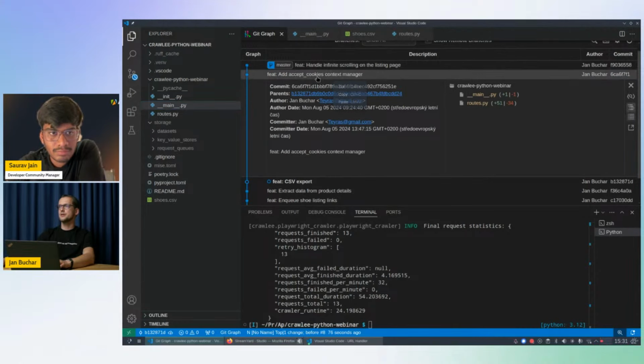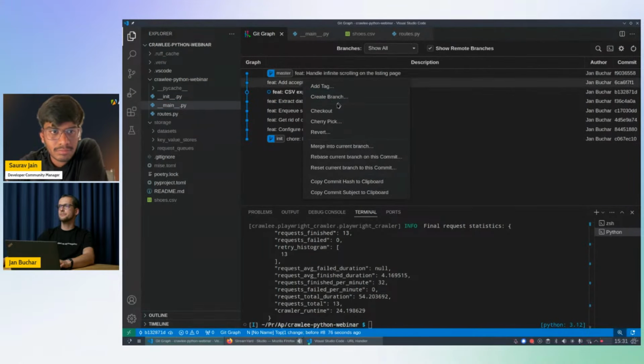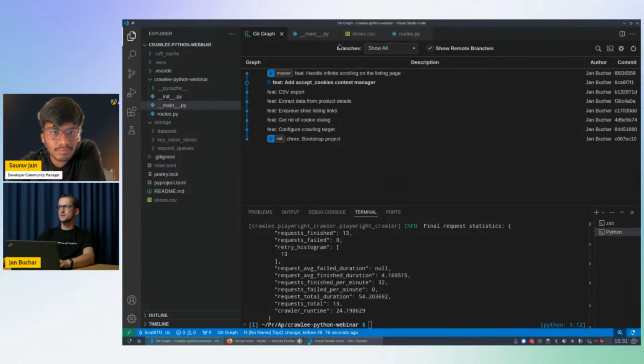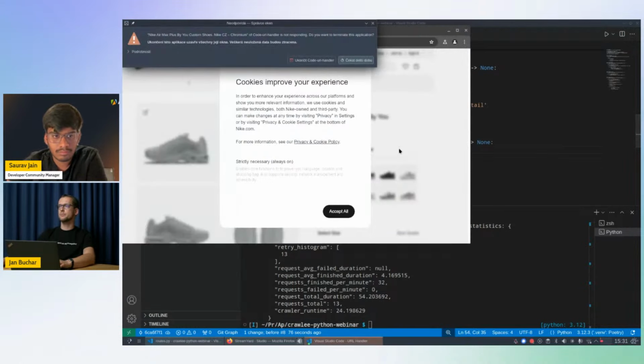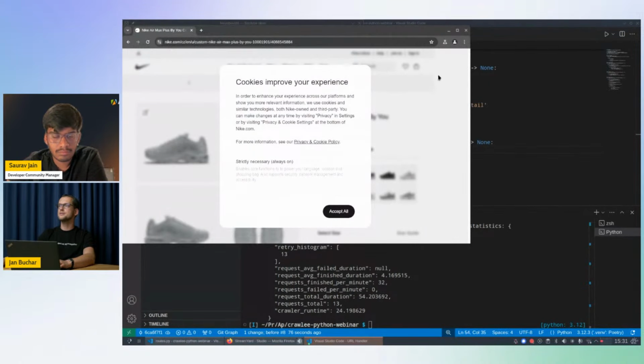You may have noticed that there is a cookie consent in the listing pages, and that might prevent us from scraping some links, because we will need to do infinite scrolling, and you can't scroll when there's an accept cookies dialog all over the page. And as I said, we are opening multiple browser windows, and each of those needs its separate OK for the cookies.